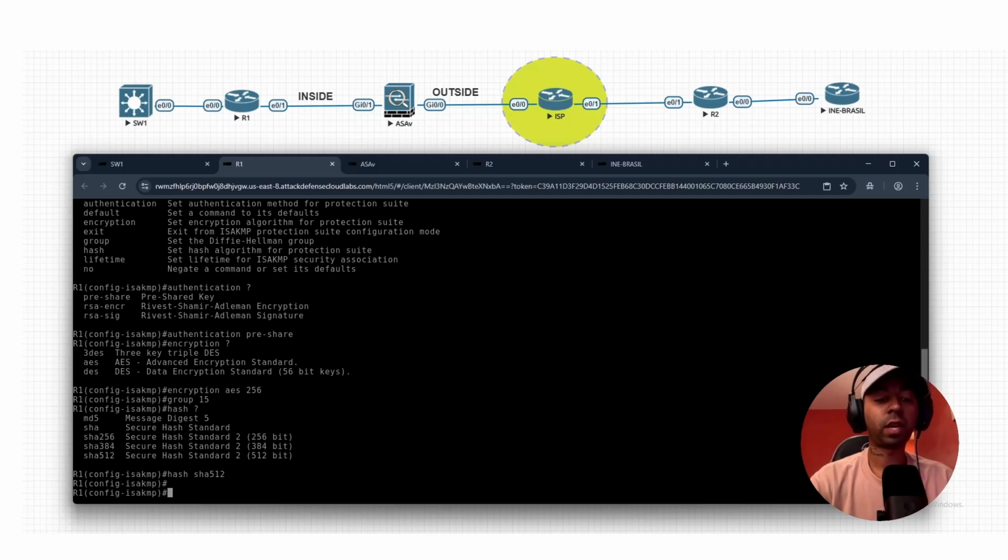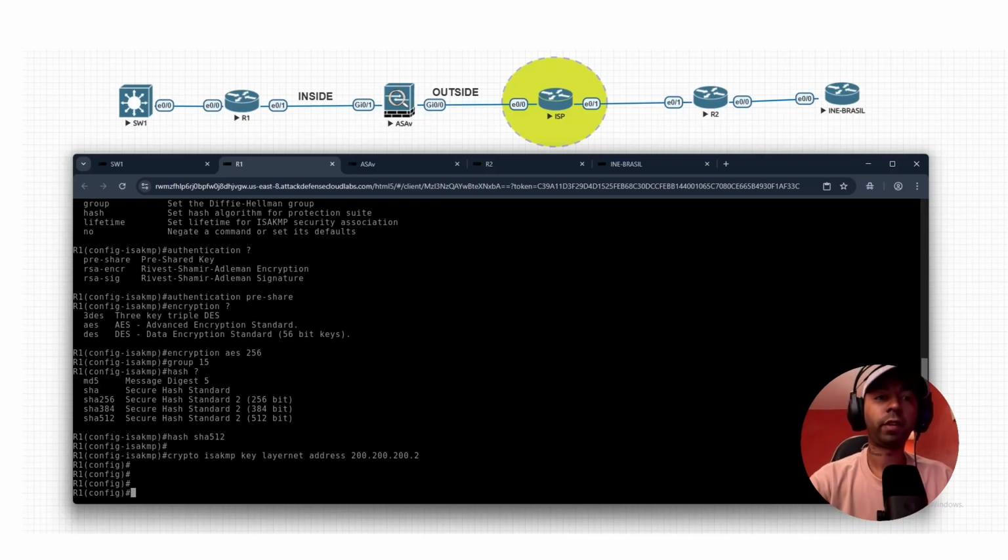So the next step is to create the password. Crypto IceCamp, crypto IceCamp key. So I will say here layer net, address will be 200.200.2.